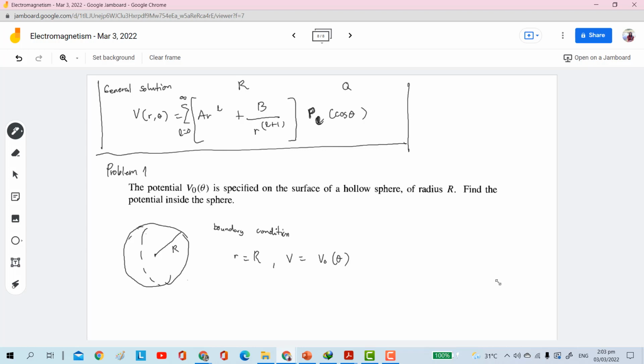Okay, so what we will do is to use katong general solution. Tanawon na to kung kining general solution class, this one. For this problem, we will use this solution for V since we have spherical symmetry. Since spherical man ni ato ang system, then we will be using this. So diretso nakuha naman ato ang V. So dili na ta mobalik atong process kaganina nga mag-separate patag variable. Nakuha naman ato ang V. Okay?